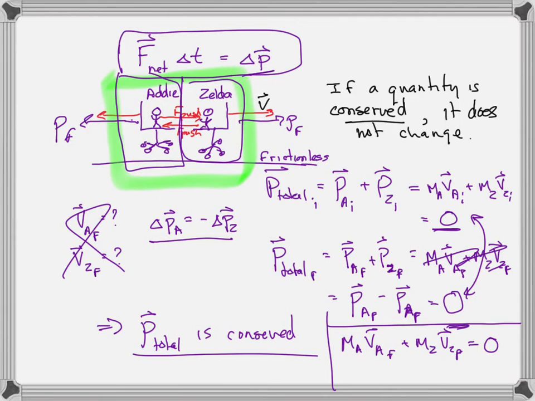But if I said, Addy was twice the mass, do I know their speeds? I'm sorry, I don't. I only know their relative speeds. If Addy is twice the mass of Zelda, then Addy's speed is half that of Zelda's. If they're the same mass, then they're the same speed. But depending on how hard they're pushing on each other, that's what gives you how fast the speed is. So in order to know the actual speed, we need to know the force of the push. But anyway, okay.